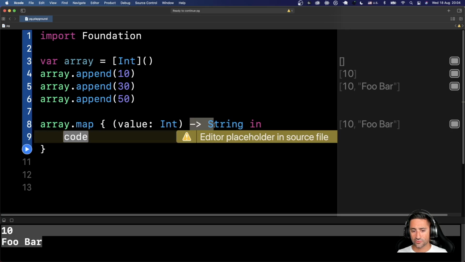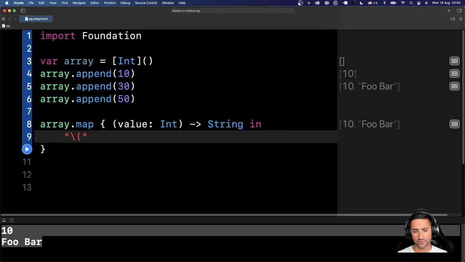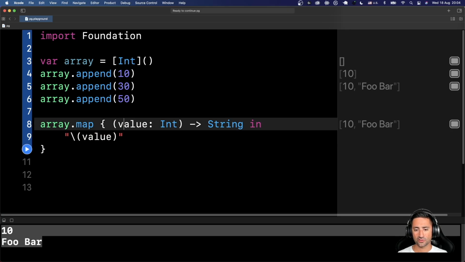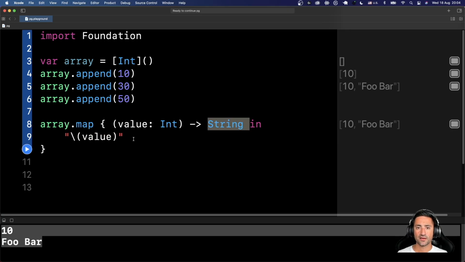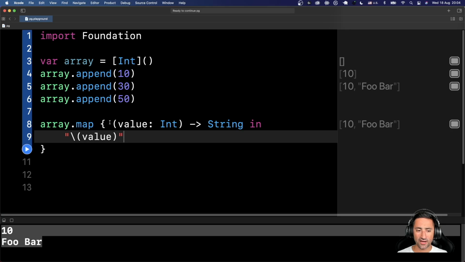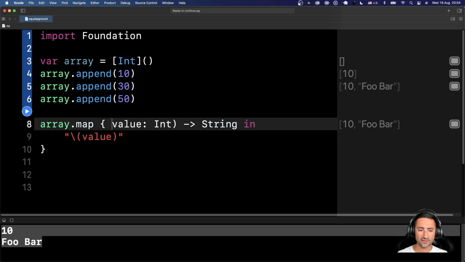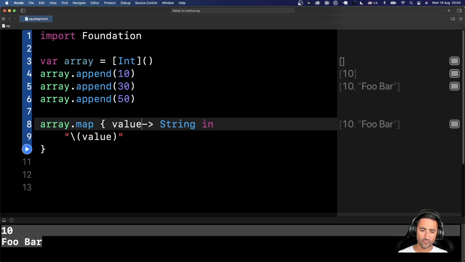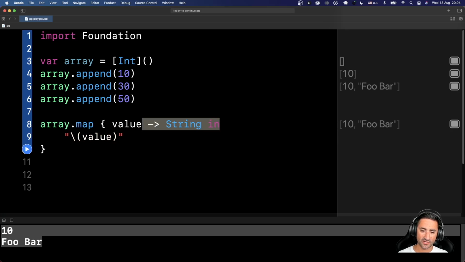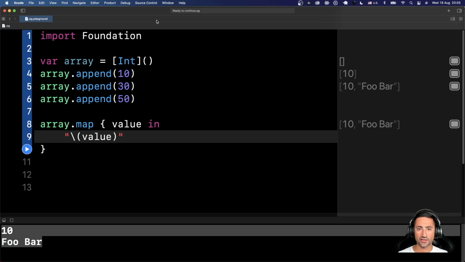And also try to specify your return values. I highly recommend it, because although the Swift compiler is intelligent enough to understand, okay, you're returning a string from here, so you don't have to specify this, if I write a code like this, literally specifying nothing in there, it will also work. It produces the exact same results as you'll see here.